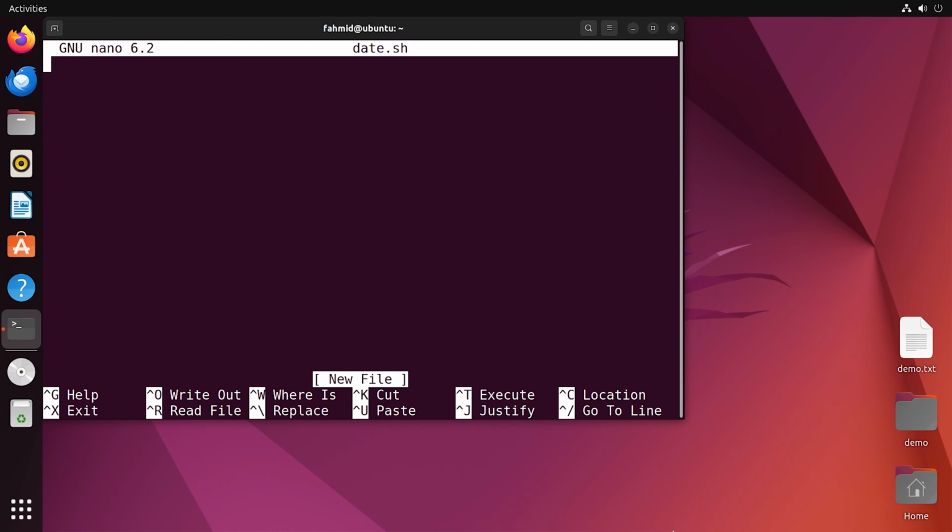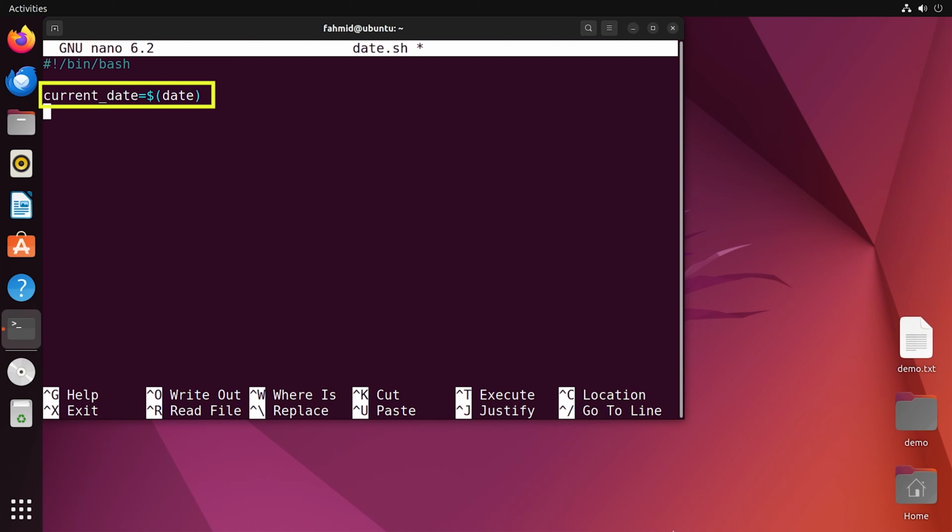Now, as you can remember from the previous videos, the first line of your bash script is the shebang line. So I will write the same. This line specifies the interpreter that is going to execute the bash script. Now I will define a variable named current date, which is equals to, here I will substitute the date command in bash using the $ sign. And within parentheses, I will write the date command, which will give me the current date.